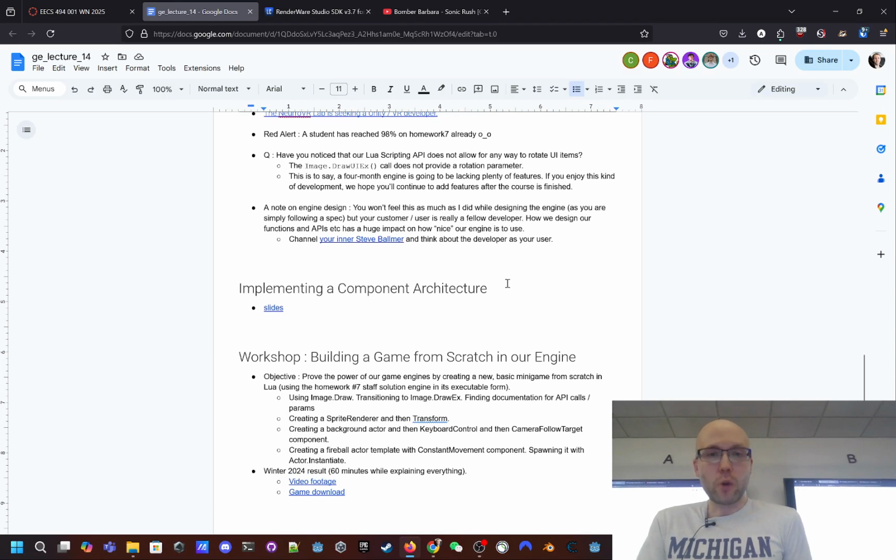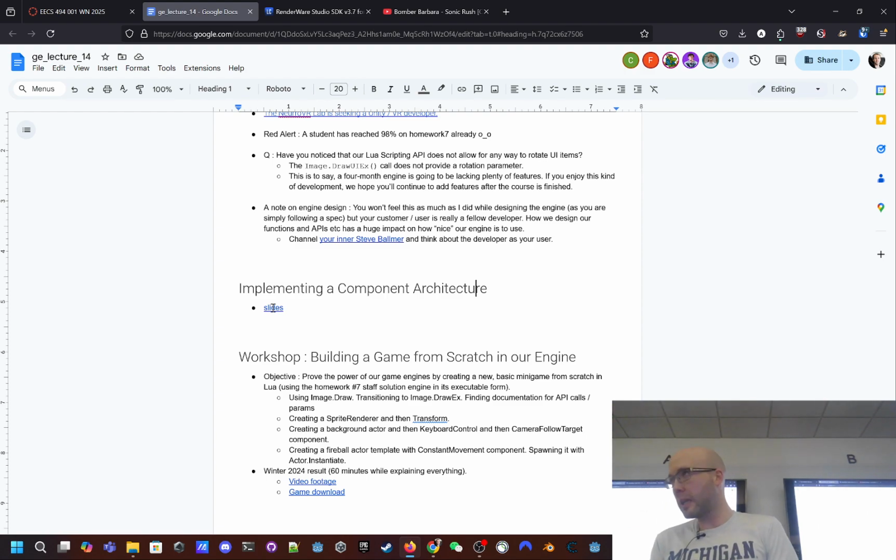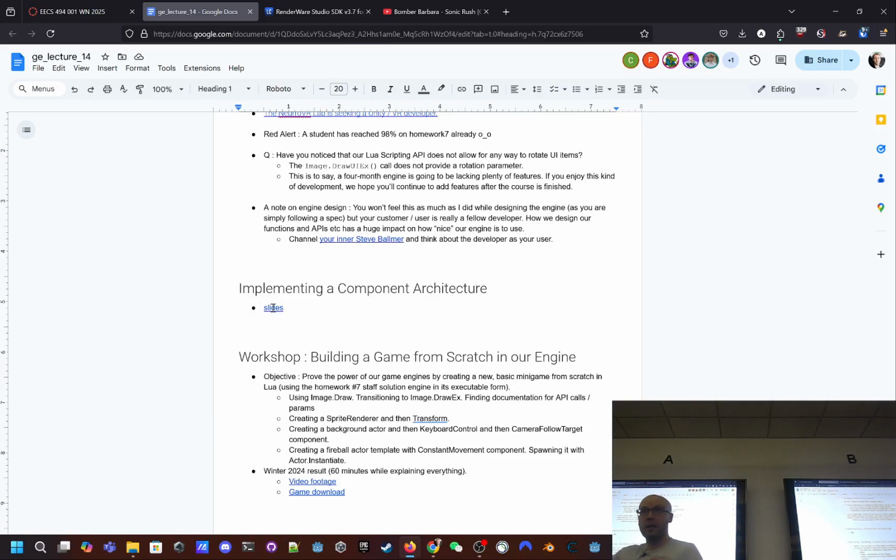Anyway, let's go ahead and talk about implementing a component architecture in your code base. We talked a little bit about how this can be done generically in C++ during our composition lecture a few lectures ago. But that was making a component architecture all in C++, i.e. the components are C++ components. That is not the case in our homework 7.